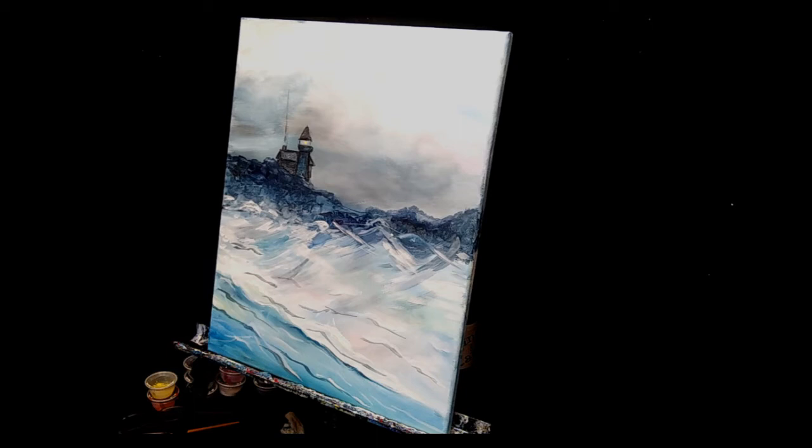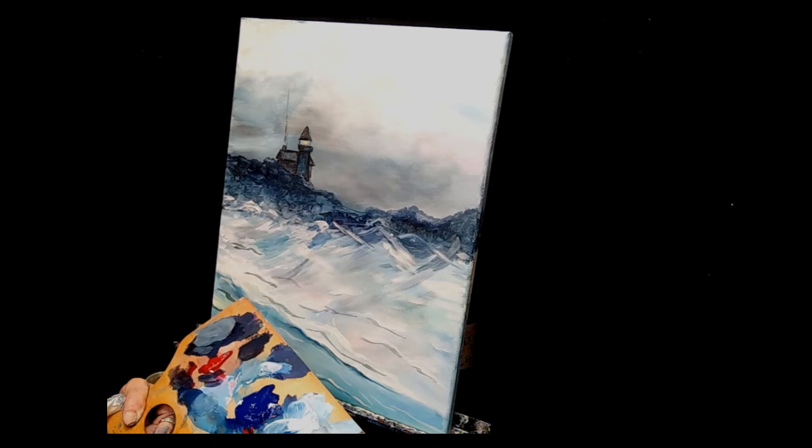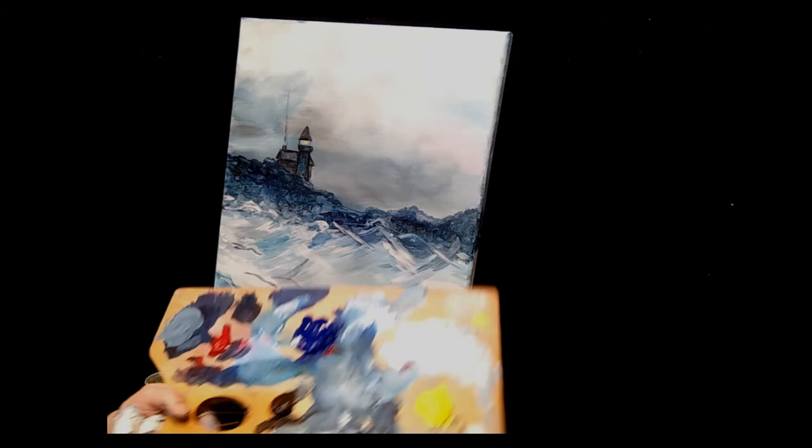Now I'd like to go ahead and with my number one, I'm going to make some of these little seagulls in the background. Don't get too stressed about these. They're kind of just fun little birds. And if you want to practice, you can always practice before you put it on your canvas. If you just picked up a little bit of white, this is pretty transparent. I'm going to make a real nice little thin one. I'll go ahead and show you here on my palette.